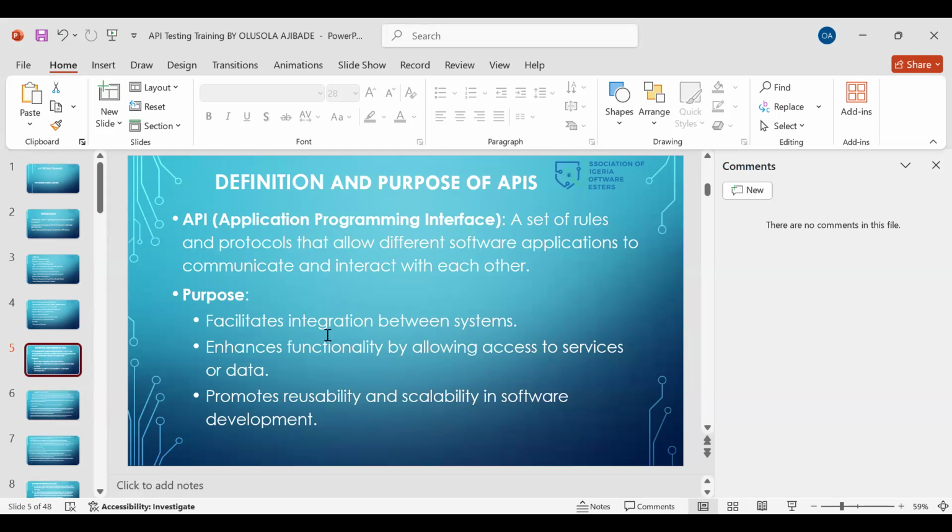So first thing we need to know. What is API? Do you have any idea, or before you came to class, have you done a little research, or have you heard somebody talk about API? What is API? Just in your own little understanding, what do you feel? So I can see David. So you can mute and you can have the floor.